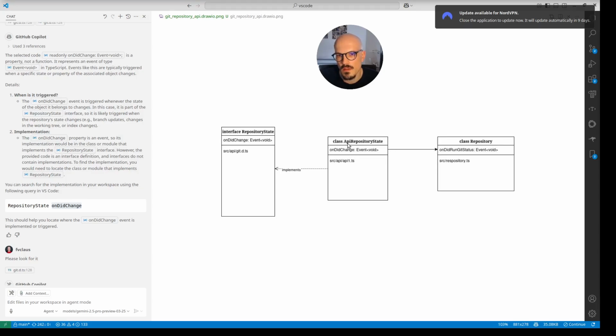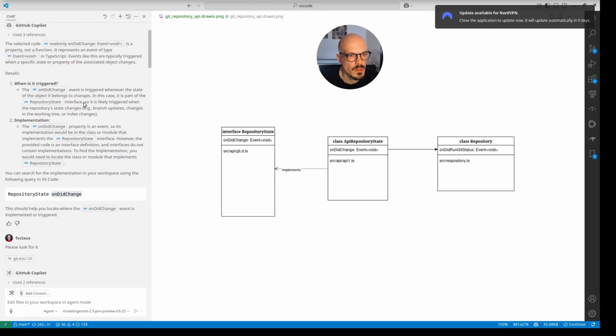That's in the API class API repository state. It has the same field on the change event. And this actually links one-to-one to onDidRunGitStatus in the class repository.ts. It's pretty simple. And then the question is, of course, where's the code that calls the fire method on this event.